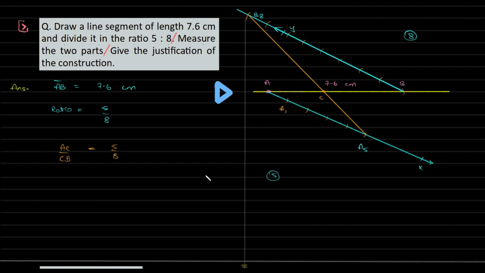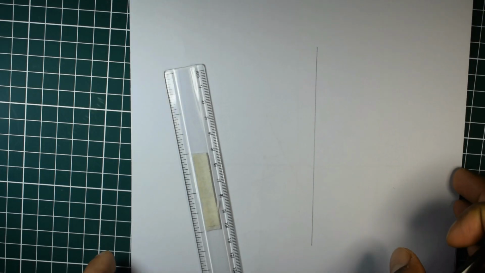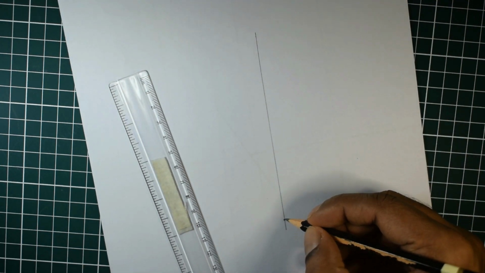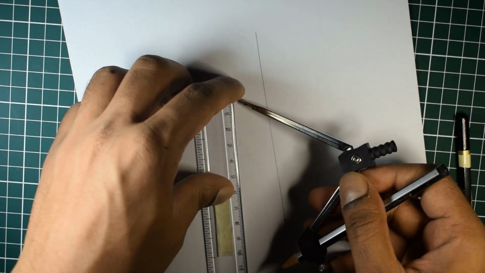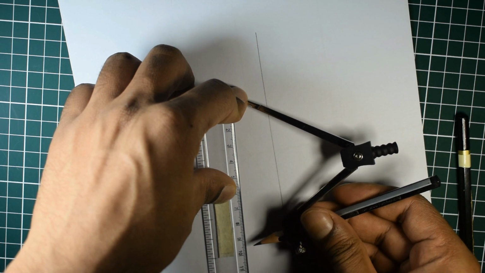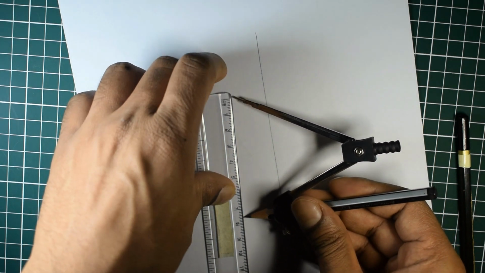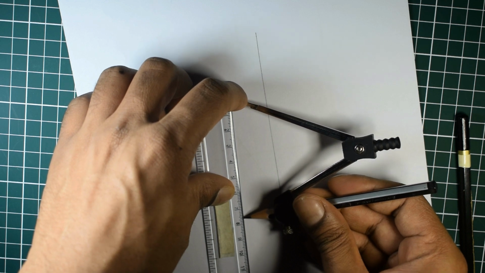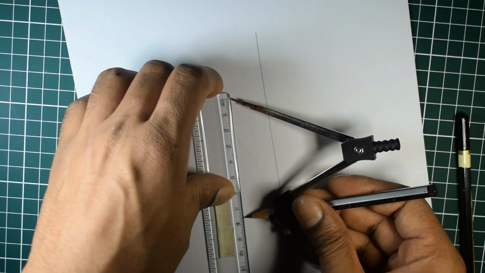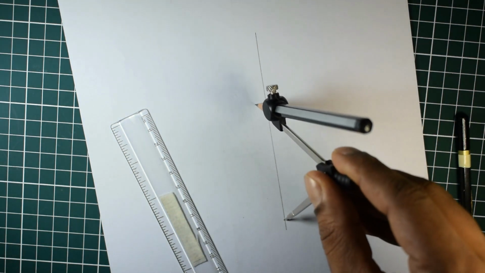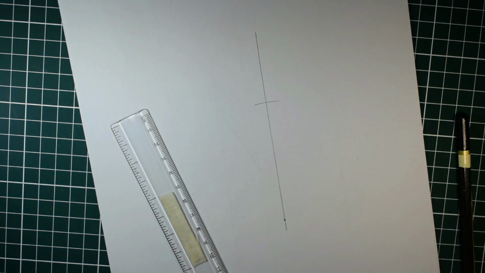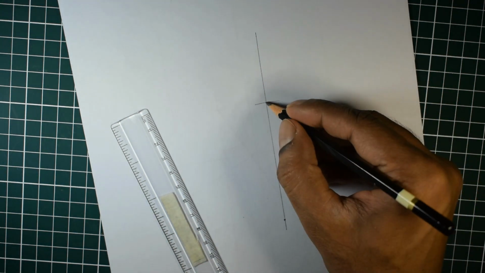How long will that be? Let's see this practically on a sheet of paper and observe what is the value. So very first thing is, you need to draw a straight line and mark a point. With your scale, measure 7.6. So hold the one end of the compass and press the other end. So with that, cut your line. You have to show this. So that would be point B.